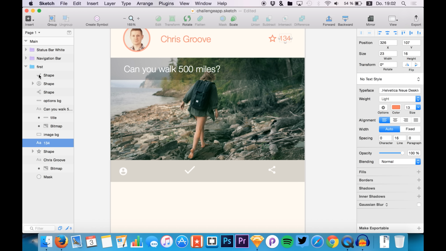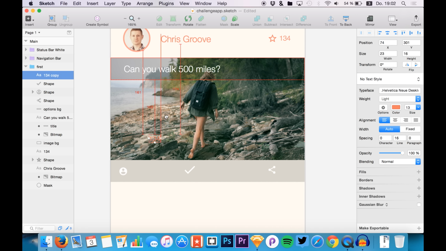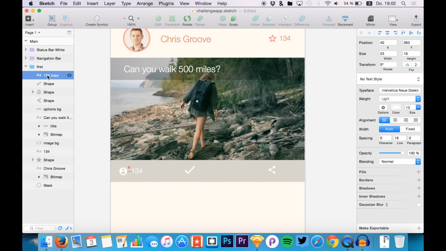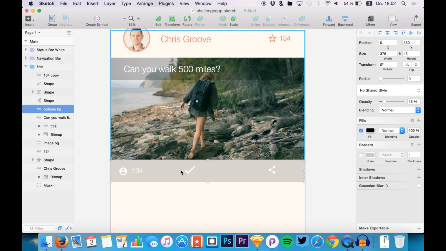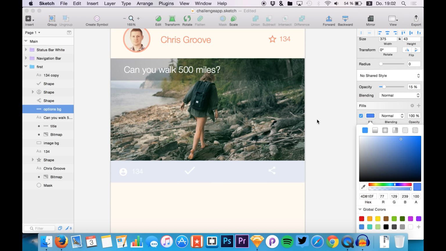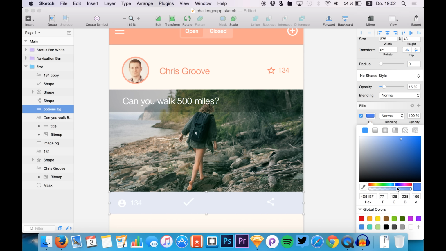Copy this one and paste it right here. I will just change the options background again, because I'm not 100% happy with that. Maybe let's give it a nice blue.